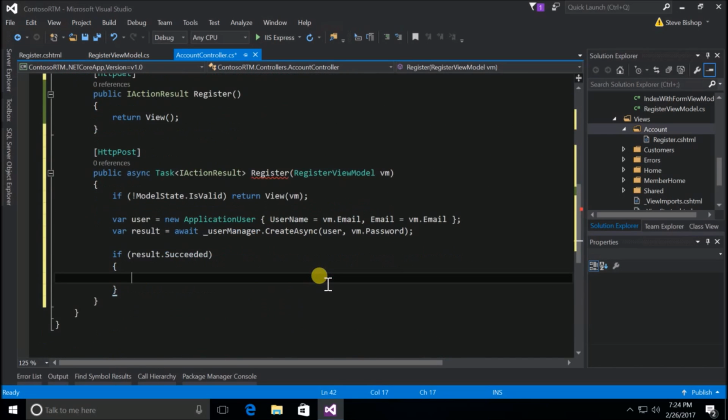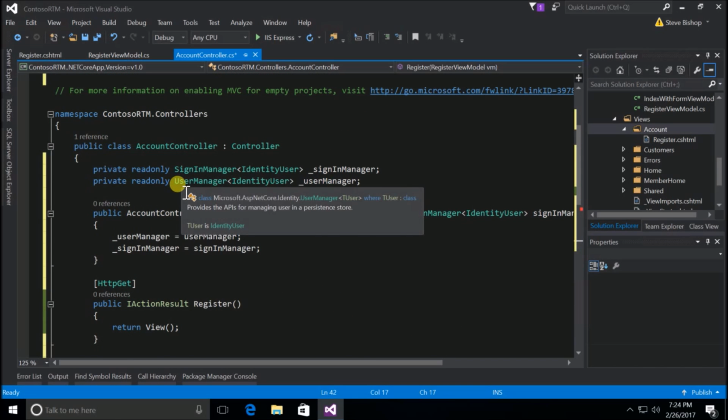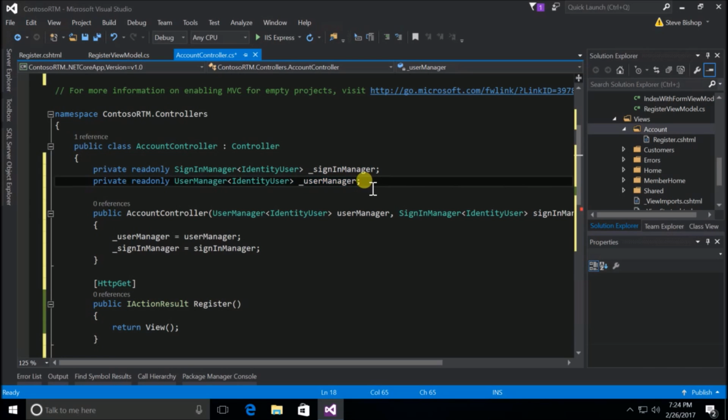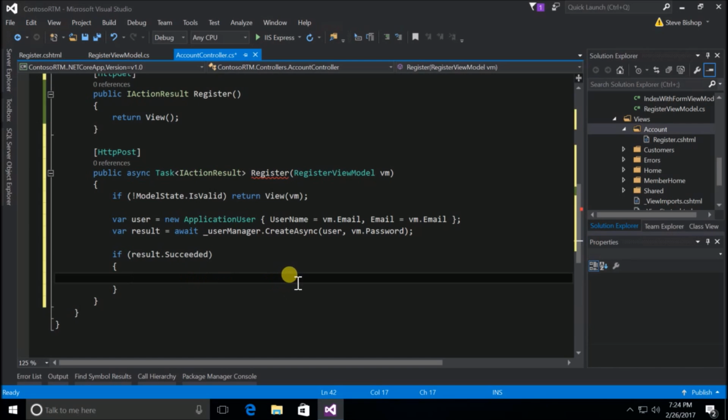So if the user is successfully created, it might be a good idea to go ahead and log them in. And that's really what's happening here. This UserManager is for maintaining the information with the database. The SignInManager is for actually logging them in and logging them out. So let's go ahead and log this person in if they successfully created an account.